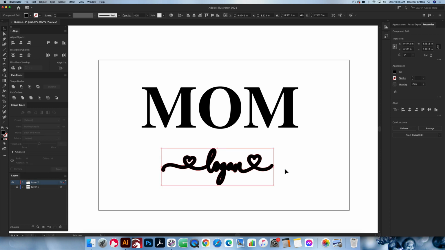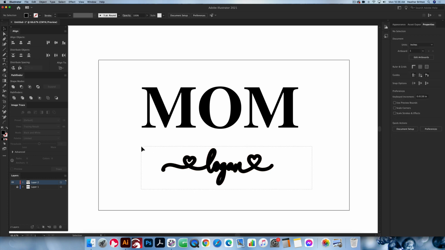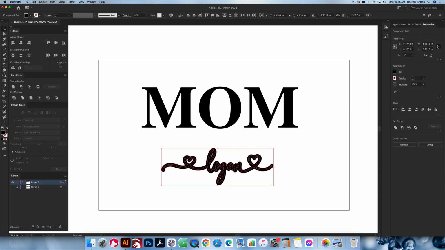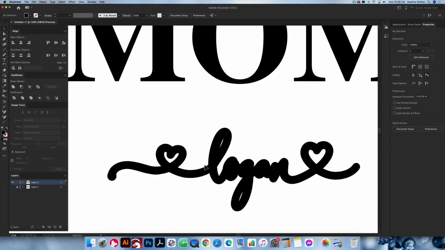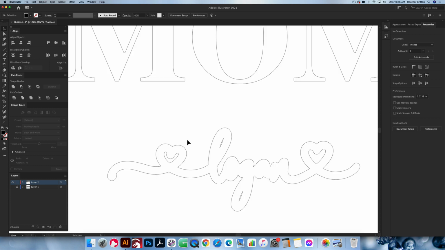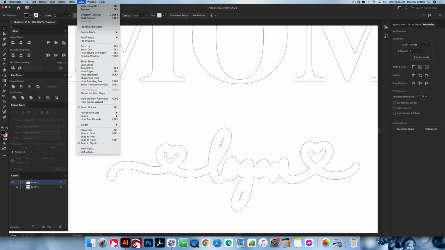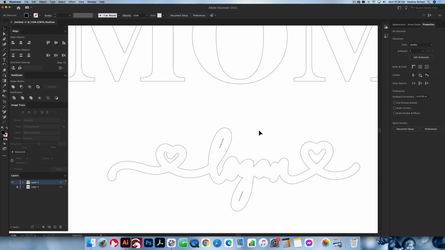And then click OK. What I do for this is I select everything. I then go into Pathfinder, Unite, and then I clean up the center. I'm going to zoom in. I'm going into outline mode, Command Y, or you can go into, I believe, View, Outline. I don't remember how to find it, but it's Command Y or Control Y on your keyboard.